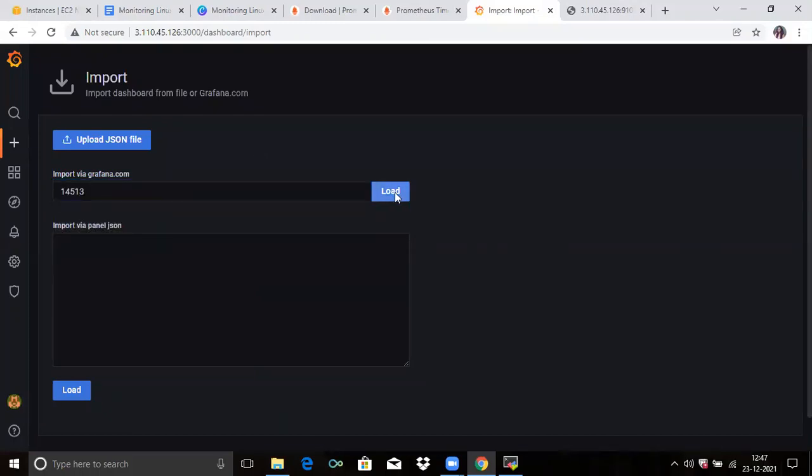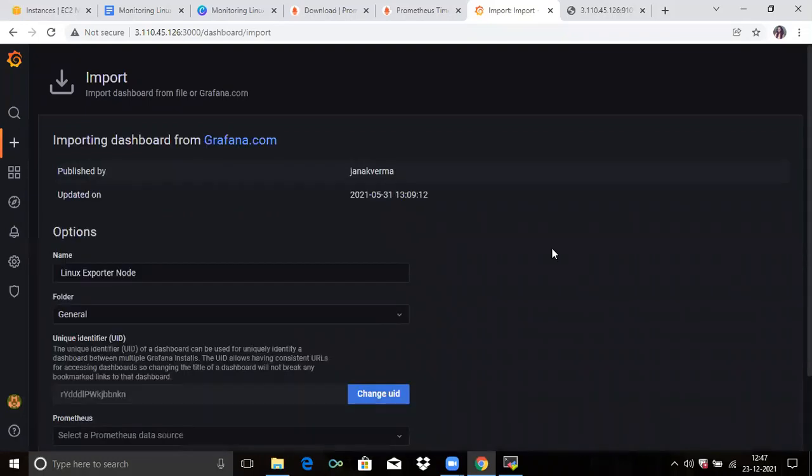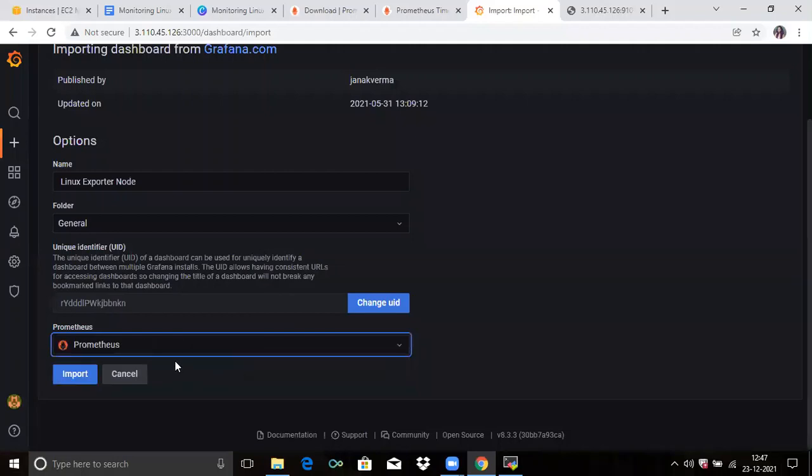Click on load. Here you can see the name Linux exporter node. If you scroll down, select Prometheus as default and click on import.